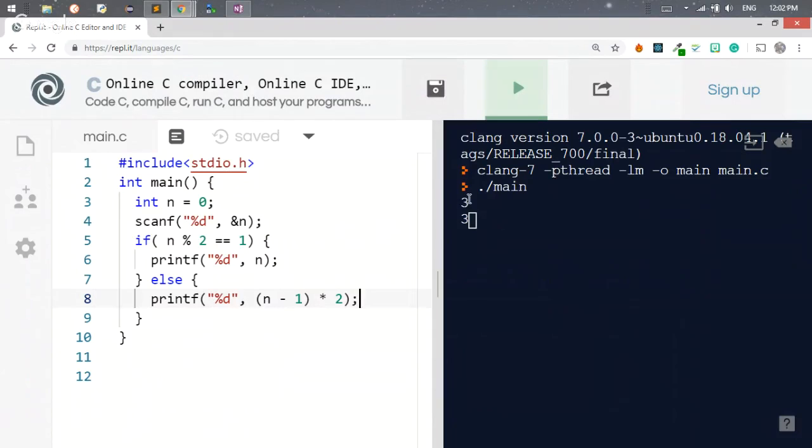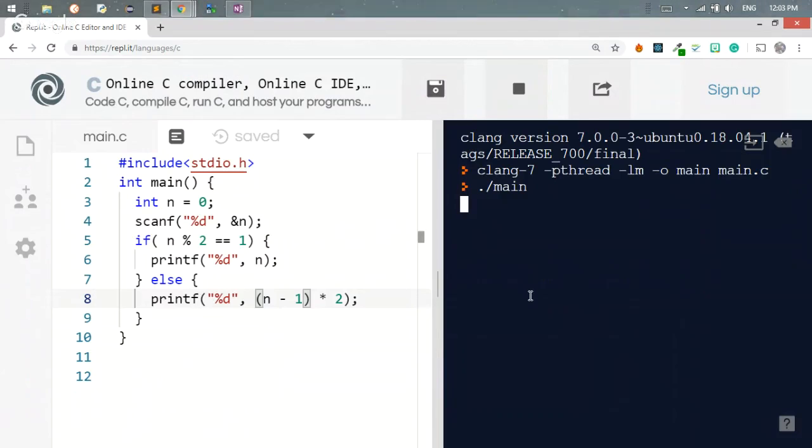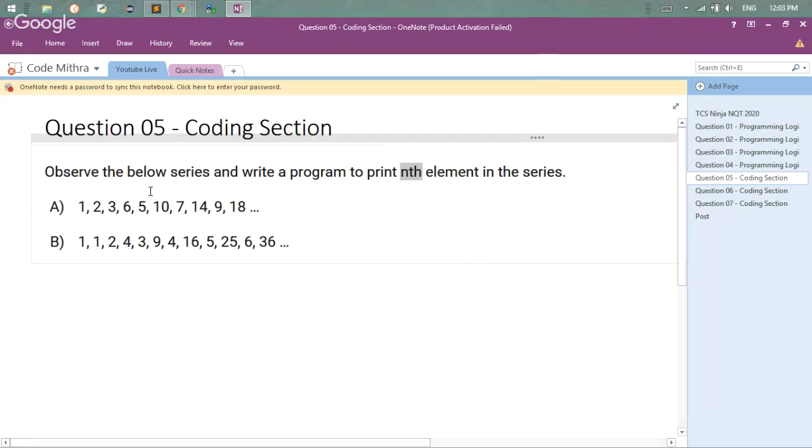Now if you run the code, you get the third element is 3, right? You have to pass the input over here. I typed the input n, and then I got the output 3. Now if you run the code again, this time I'm going to ask for the sixth element, which is 10. You can go back and check the first element, second, third, fourth, fifth, and then the sixth element is 10, right? So you get the proper output over here.